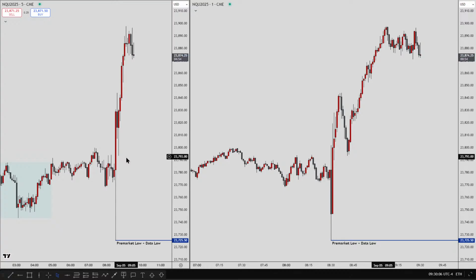Non-farm payroll was negative. Does that not reflect on price action? To be honest, I never even consider what the non-farm payroll data is. It's irrelevant to me because that data is a tool that they use to control the retail traders. I don't look at that at all. I put no importance on that data.